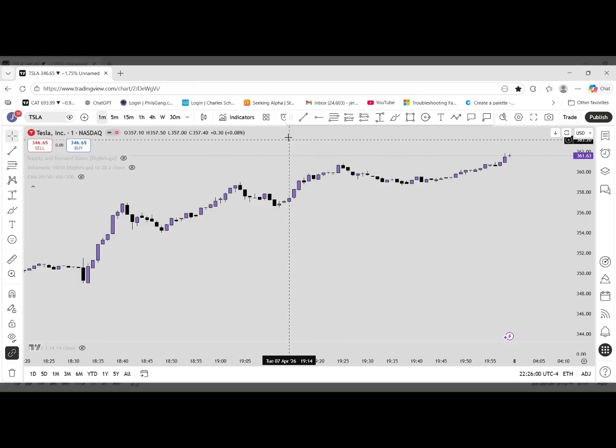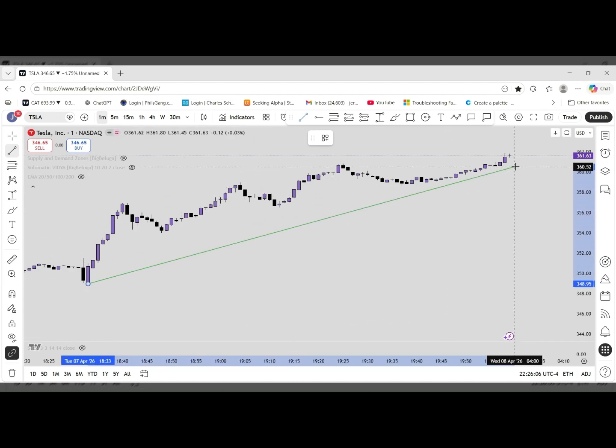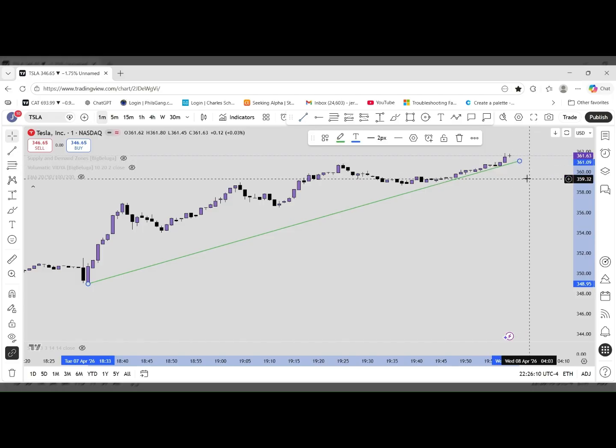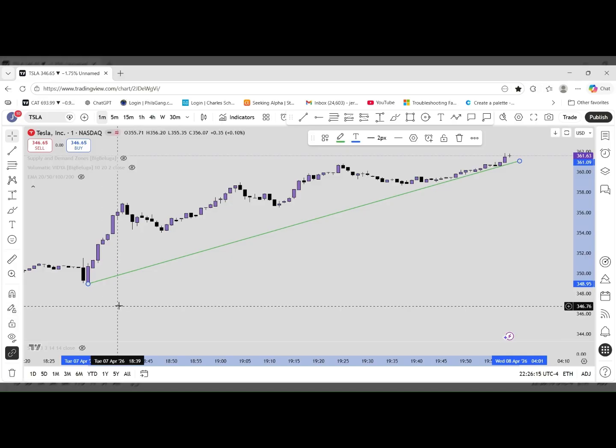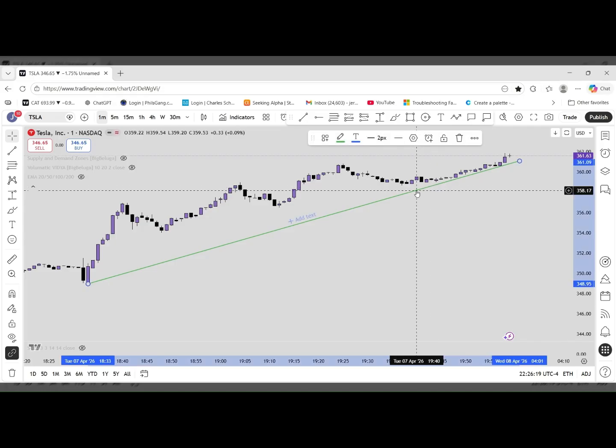Now there's drawing tools. Why would you want to draw? Well, if you're trying to figure out the trend, is it going up or is it going down? This is one way that you could do it: you look at the touch points of the candles. Maybe that's not what you're interested in doing.